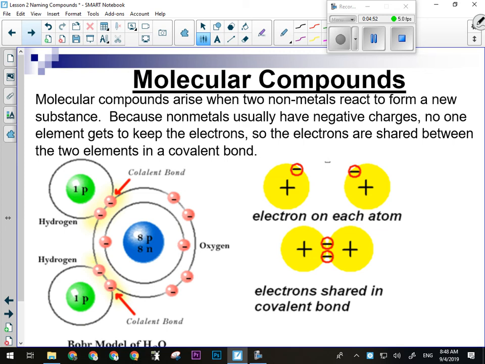One of the atoms may have the electron more often, like water is a prime example of that. We'll talk about that in another lesson later, but they're still very strong bonds because the electrons have to be shared. Also, electrons have to orbit the nucleus, so what happens when they share an electron? Well, once they're in a compound, the orbitals can change. Electrons can kind of move around. Their orbits are not as defined as we once thought.